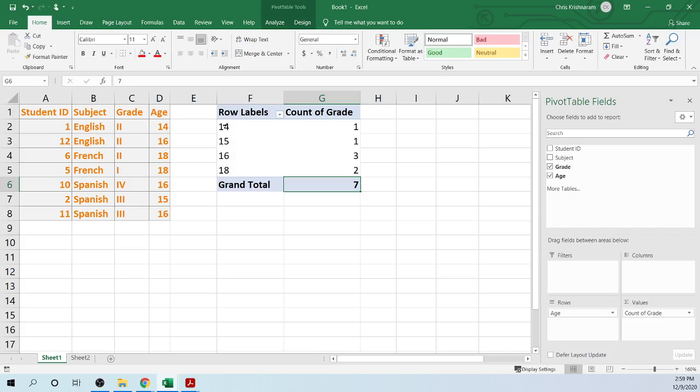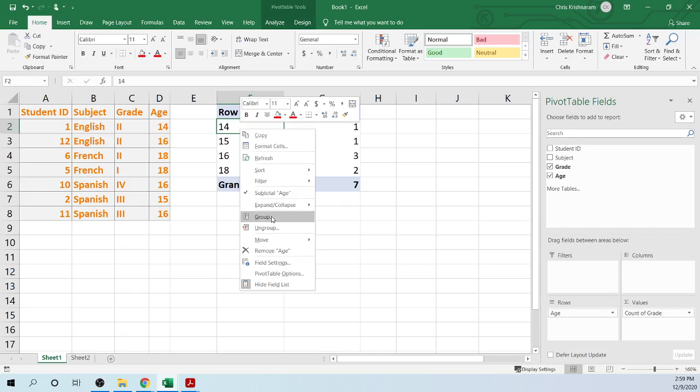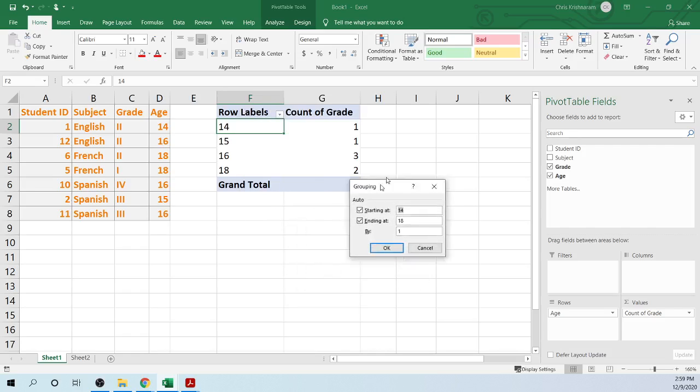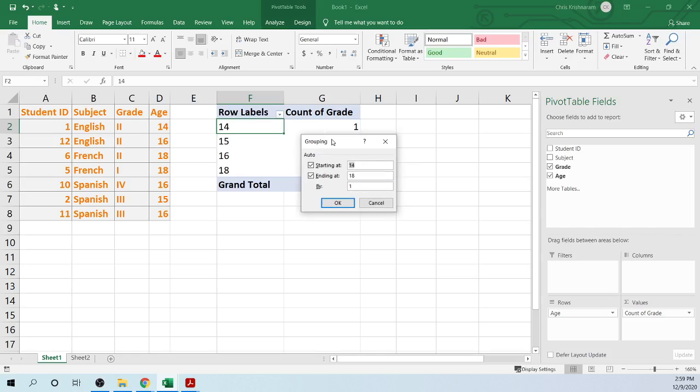In this case, I'm seeing individually for age 14, 15, 16, and 18. What if I want to see for every two ages, 14 and 15, 16 and 17? I can right click on it, use the group option, and this is how you enable the frequency distribution.